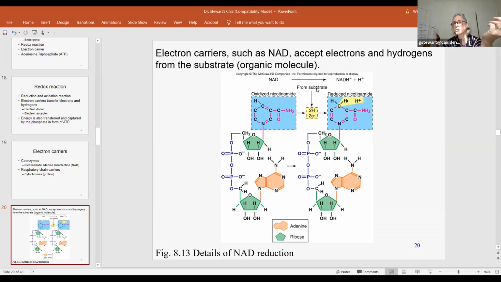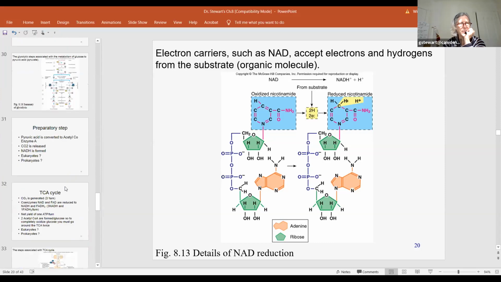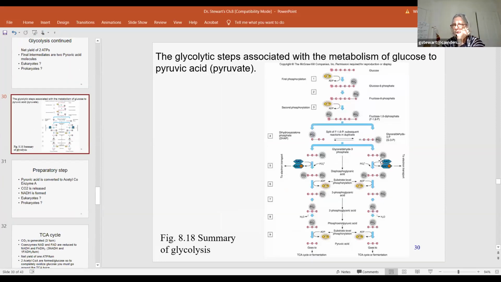All right, so this is the oxidized version, reduced version, and here it says from substrate. You can think of it as from glucose because we're going to break down glucose and go through the whole process of glucose to carbon dioxide and water. And here you can see the hydrogens being added. We're going to add 2 electrons, but only 1 of the protons. So that's why the proton is out here as a plus sign. When you see NAD depicted in one of these pathways, they're going to show it as NADH, and that's it, right? But some textbooks will put a plus here, and some will also put an H plus outside of that.